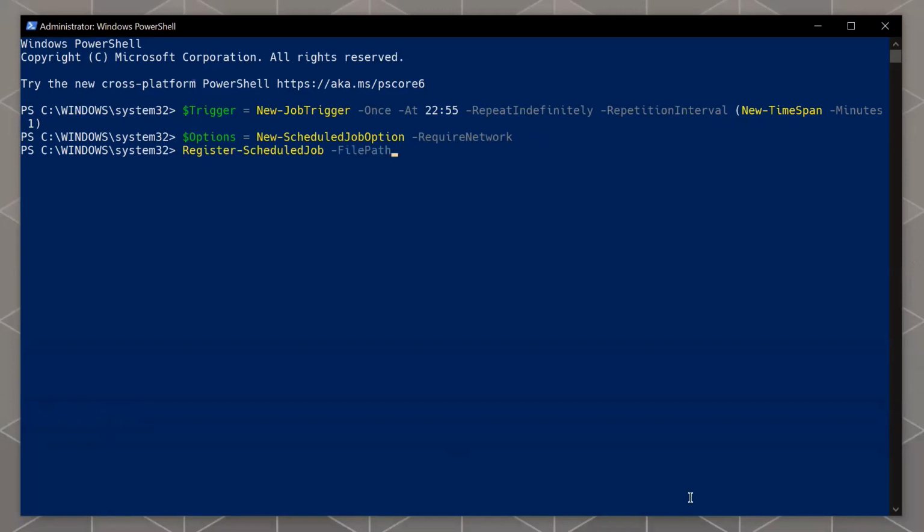Finally, register the scheduled job. Give it a name, and so that I know what the hell's running on my machine later, I give it a name relevant to this user group, pointed at that demo file that we just looked through. Part of the reason why I did that all in one file is just to make this step easier for the demo. Give it the trigger, give it the options. And finally, I'll also tell it to run now just to get the ball rolling.